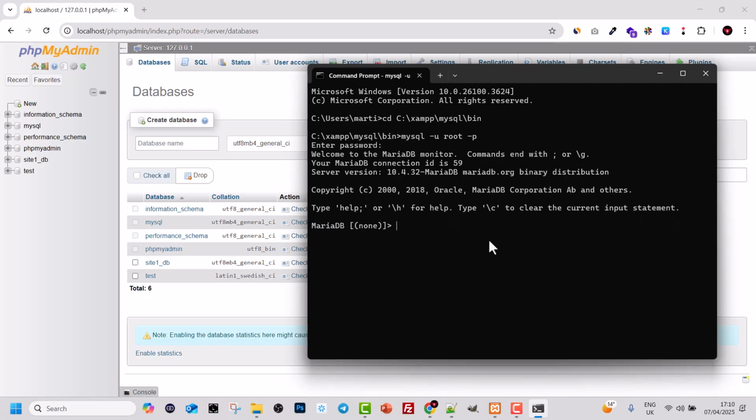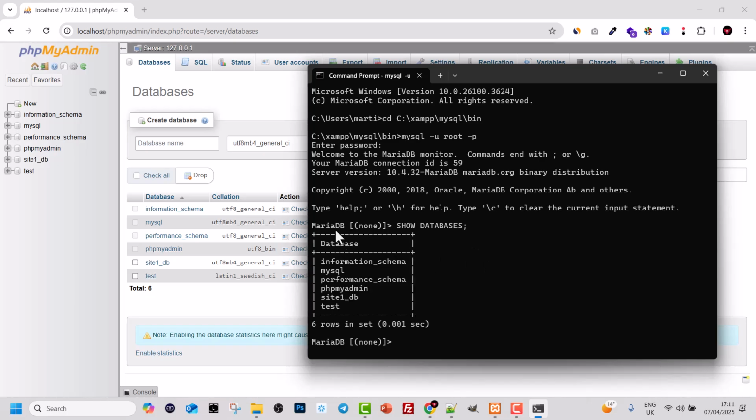To see all the same databases that we have displayed in phpMyAdmin, we type the following command. I will use capital letters, as in the SQL language we usually write commands in capital letters. I will type in SHOW DATABASES, and a semicolon. You always have to add a semicolon, as these are the rules of the SQL language, and hit enter.